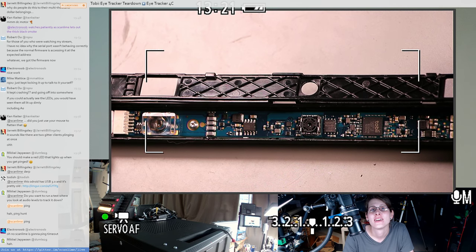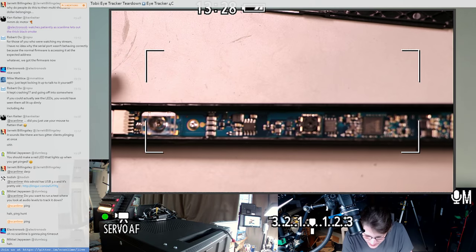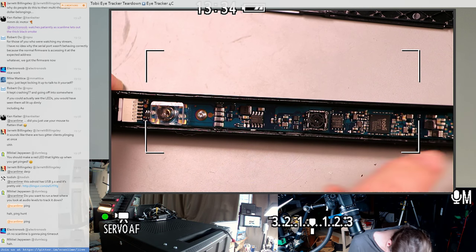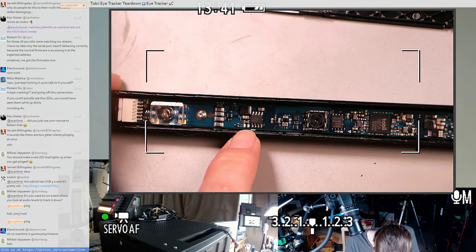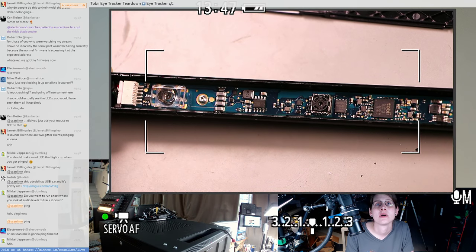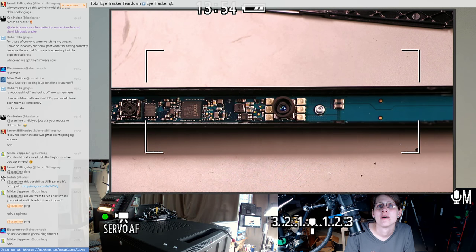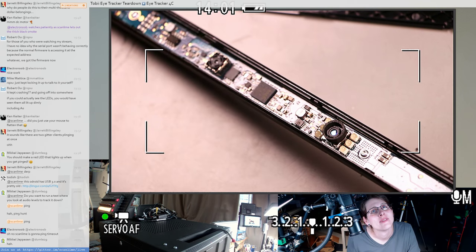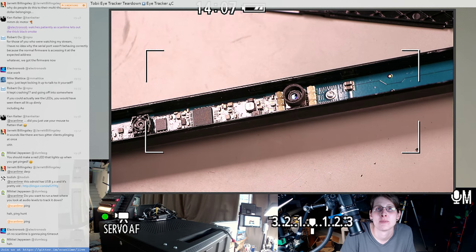Ah, we got some Toby silicon. Ooh, maybe I should get some nitric acid on order. That's cool. So it looks like we might have two image sensors and a Toby ASIC. And it looks like just a buck converter, maybe. Let's definitely take a closer look at this under the microscope. This is great. I'm really curious what that ASIC would look like inside. I don't have the proper tools to take it apart here, unfortunately.